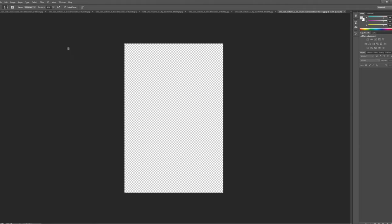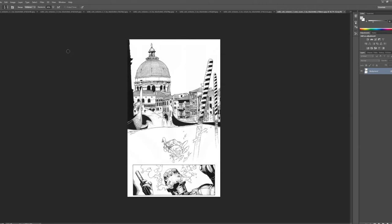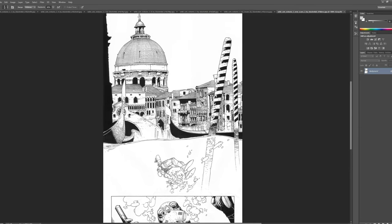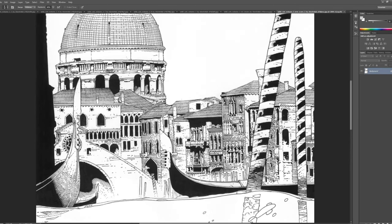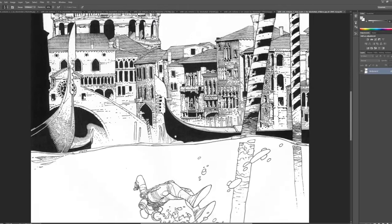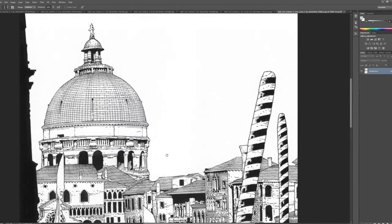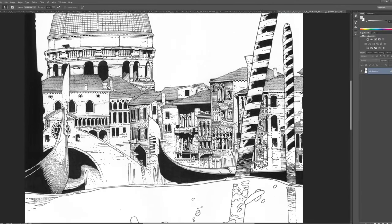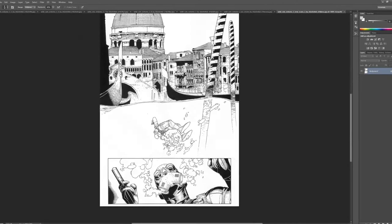All right, now we're going to look at some black and white art from quite a few of the different issues. Some of them aren't that high res. If you want to find these online, they're either on my DeviantArt or Facebook. So you can muddle your way through that if you want to find them, or just take screen caps of this video. They're not super high res, but here's the black and white of the Venice establishing shot page. I love this, man. It's so good.